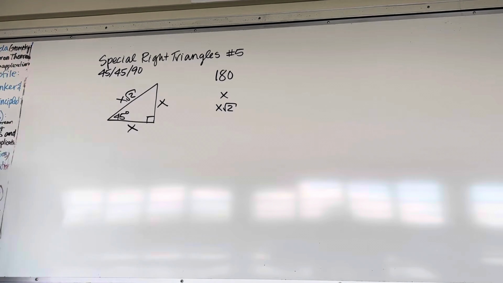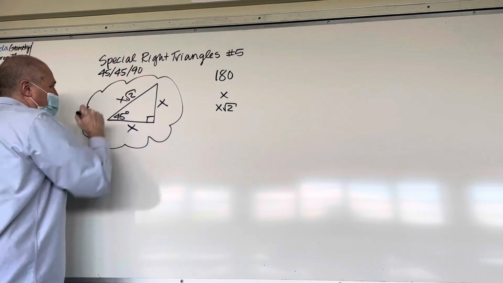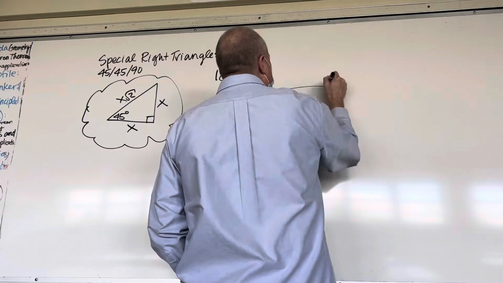And then when you switch over to the 30, 60, 90, all 3 angles are different, so that's the one that involves x times the square root of 3. It's not an explanation of why it's square root of 2 and square root of 3, it's just a memory device to remember when to use which. All right, if this is your pattern, let's run through several triangles.